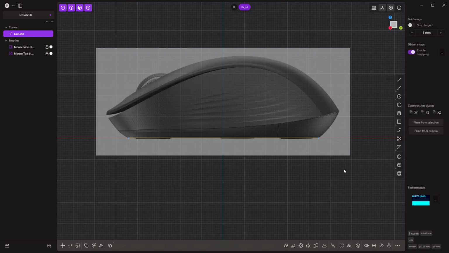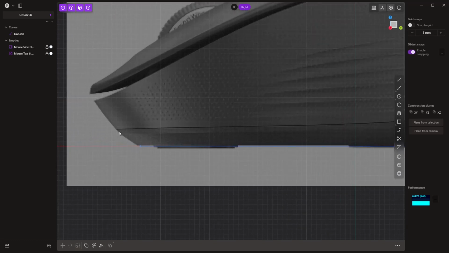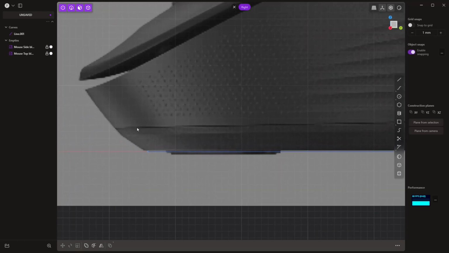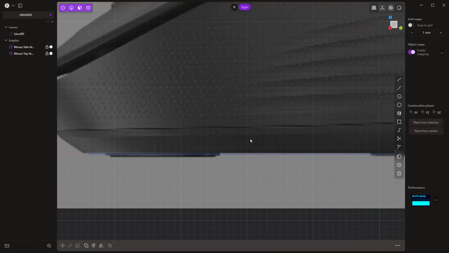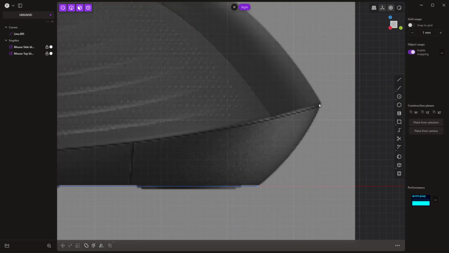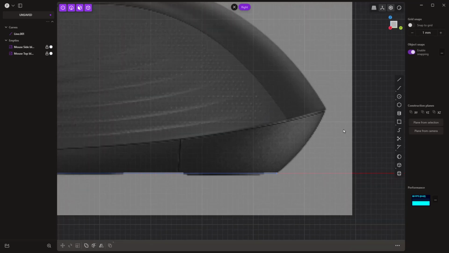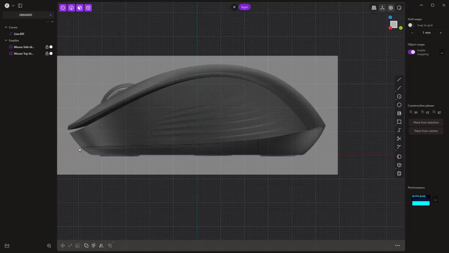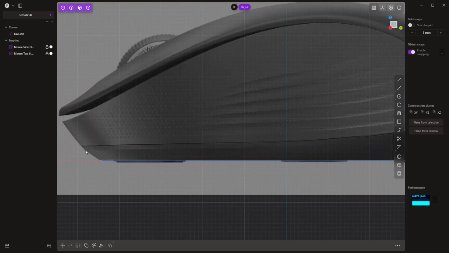I'm not going to worry about the little rubber feet underneath it or anything like that, but this is the base, which should be flat. From here, it's important that we identify where the curvature is. And what I mean by that is there's a split line here where it's multiple pieces, but the change in curvature is actually below that split line. So there's a little bit of a change right there. And if we move on to the back, that actually ends up crossing over and coming to roughly that seam. So here's where we have to make a judgment call. And what we're going to do is assume that it goes from that point there.